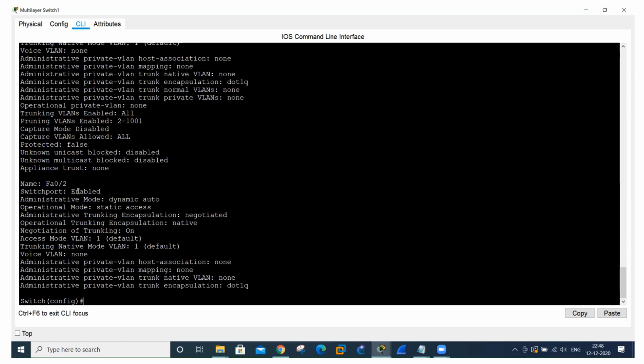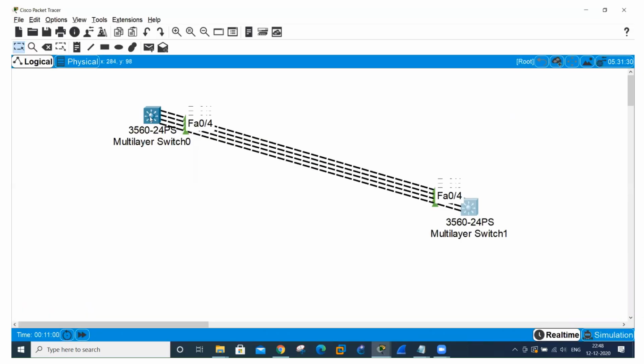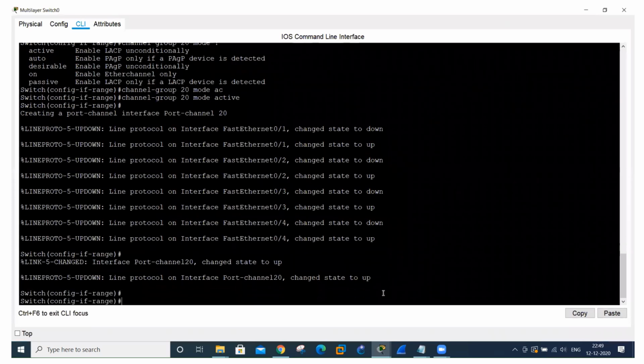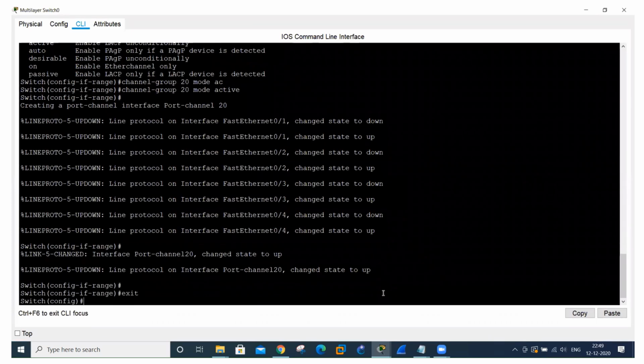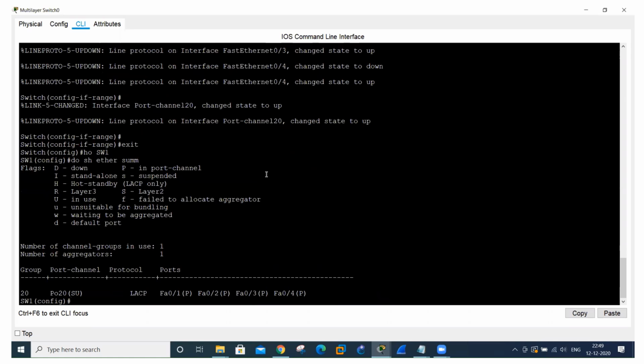Now, if I just go back to my first switch, let me check it up quickly. Let me change the switch name to SW1, and then do show etherchannel summary, and it clearly shows it is 20 SU, and SU is layer 2, right?